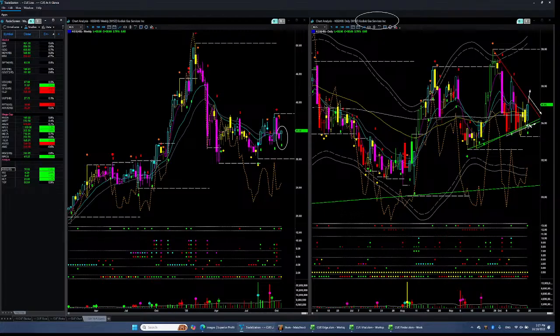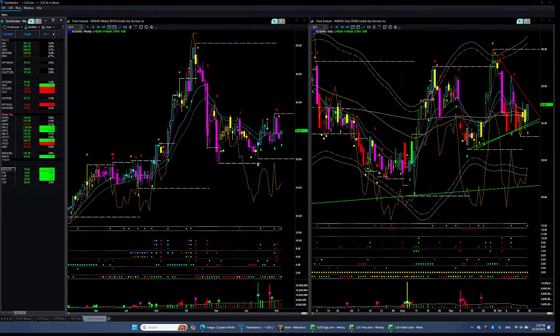Or if it comes to the support and starts to go up from there on Monday, then also I don't mind buying it. If it comes to the support and starts to go up, or even better, creates a false downside breakout, then my stop using real-time charts, 5-minute charts during market hours is very small. I don't mind trading that. Or if it breaks out on Monday from the trend line resistance, that's also a possible buy point, but I would not buy a stock like KGS on Friday itself.